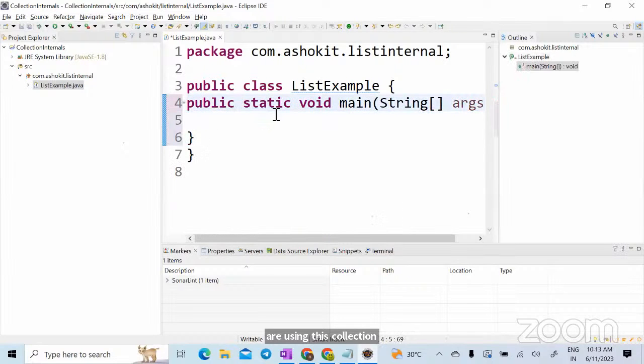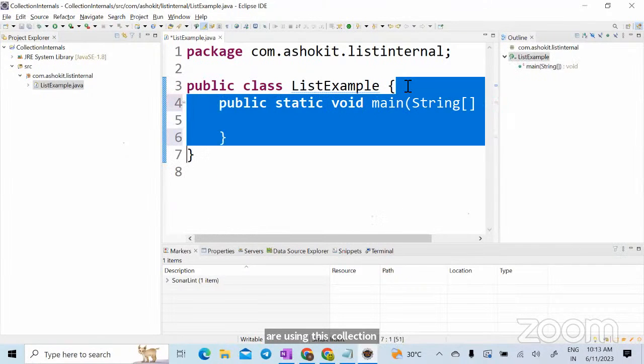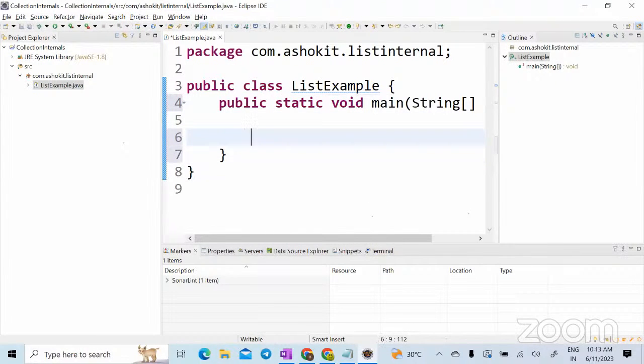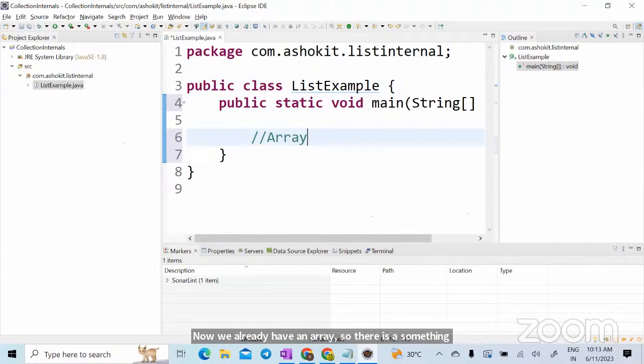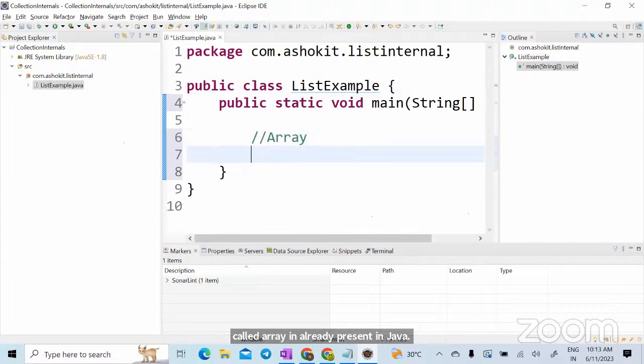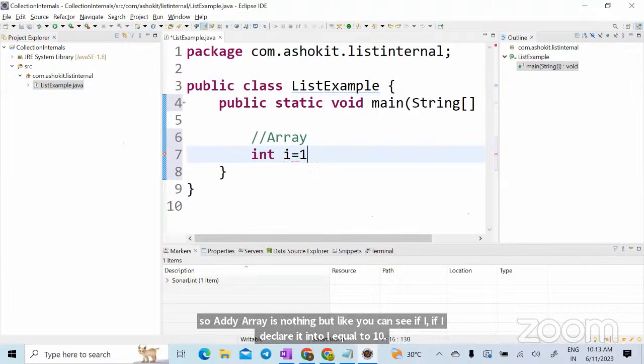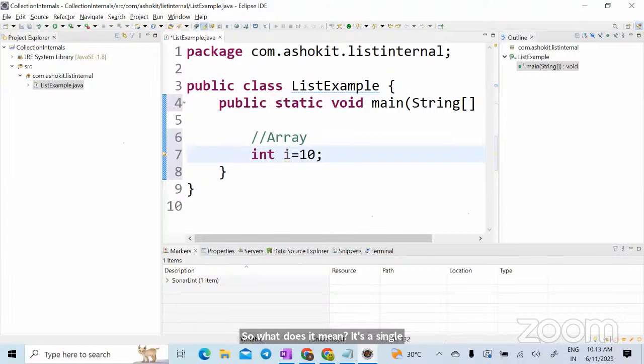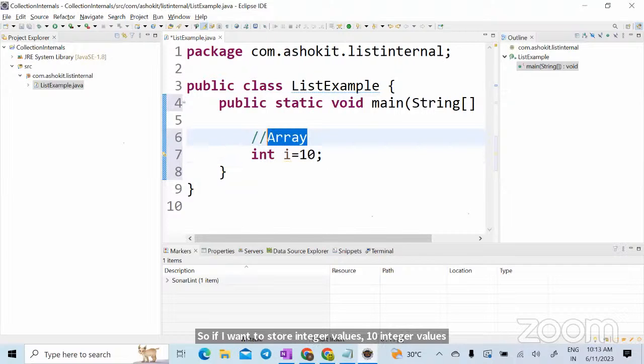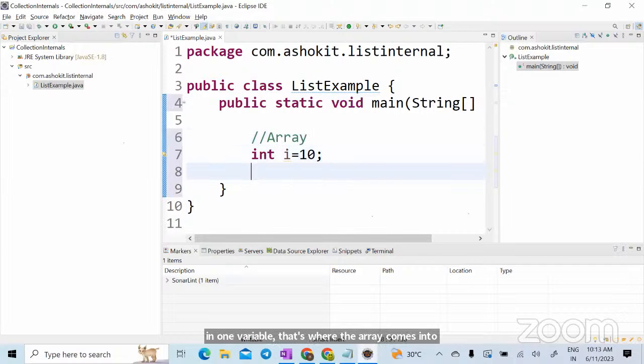So I'm writing a main method. Now we already have an array. There is something called an array already present in Java, correct? If I declare int i = 10, what does it mean? It's a single variable, right? If I want to store 10 integer values in one variable, that's where the array comes into the picture.